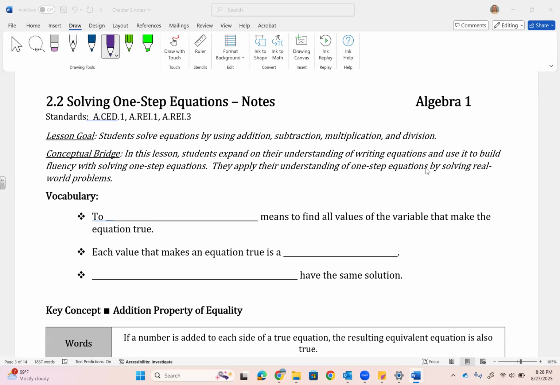Okay, so today in section 2, we're going to be talking about how do you solve a one-step equation. Now, again, to solve it, we're looking for a value for x. And most of the time there's just one answer for x. Later this year, we'll find equations that have more than one solution. If you're going to solve a crime, you're like, let's figure it out. We're trying to find all the numerical values, all the answers that make the equation true.